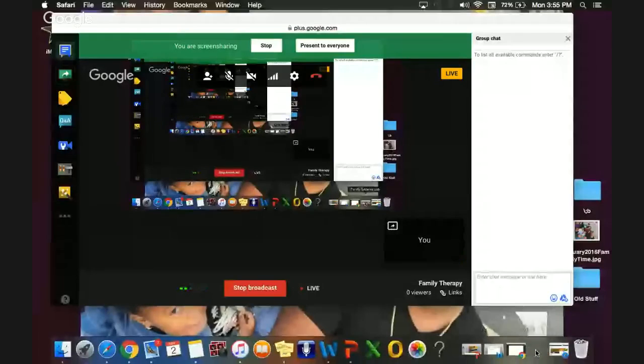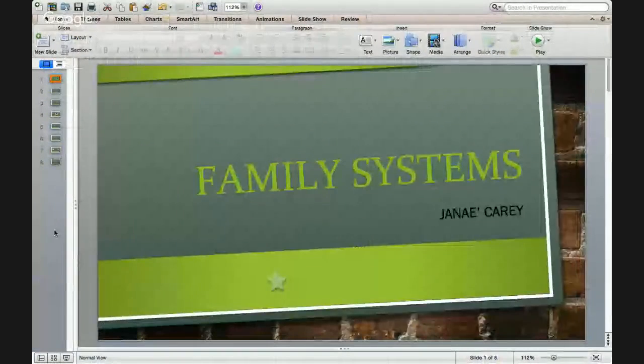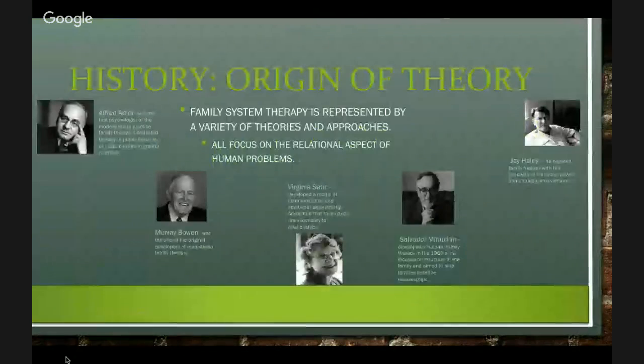So right now I am pulling up a presentation. Okay, family systems. Family therapy is a collection of many different theorists, but some of the main ones are Alfred Adler. He was the first psychologist of the modern era to practice family therapy. He conducted therapy in public forums to educate parents in greater numbers. He believed, if one family has this situation, how many other families are having this same situation? So he put it on a public platform so that multiple people could learn the different family therapeutic practices.